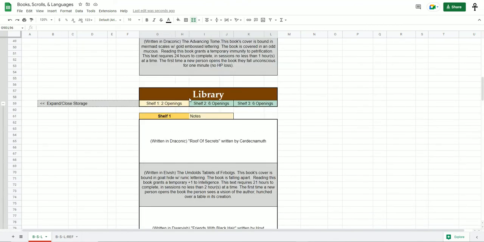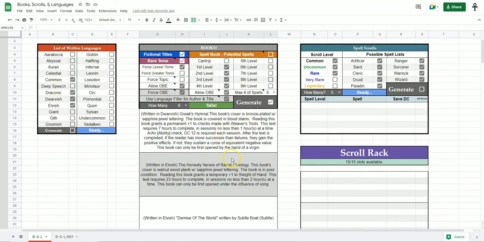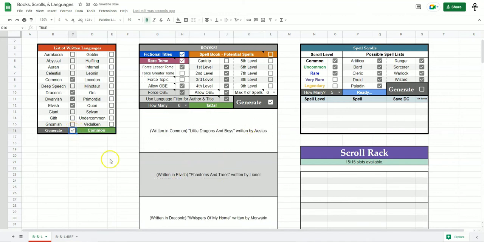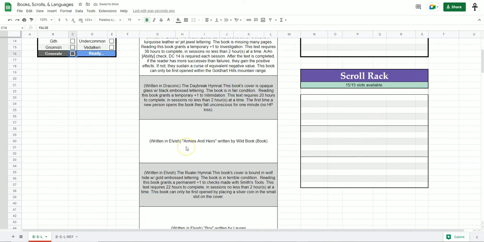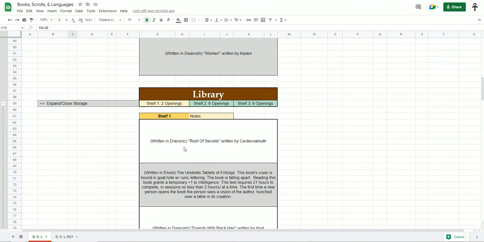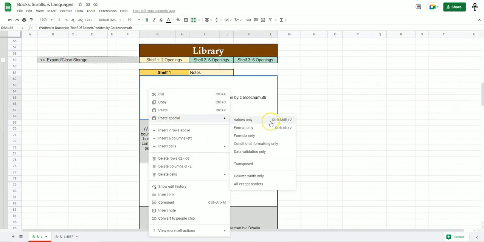And the reason you would want to do this is because all these 6 cells in the generator up here are dynamic cells, which means that they will reset themselves anytime anything changes anywhere else in the sheet. So we've got these 6 books here, right? Well, what if I want to generate a language over here? If I click generate, you'll notice that all of these books just changed. So changing anything anywhere else will lose the results, which means if you want to save these results, you have to put them somewhere else, which is why you go paste special, values only.